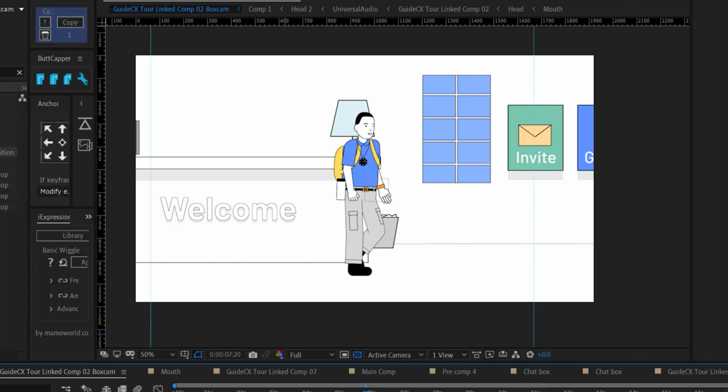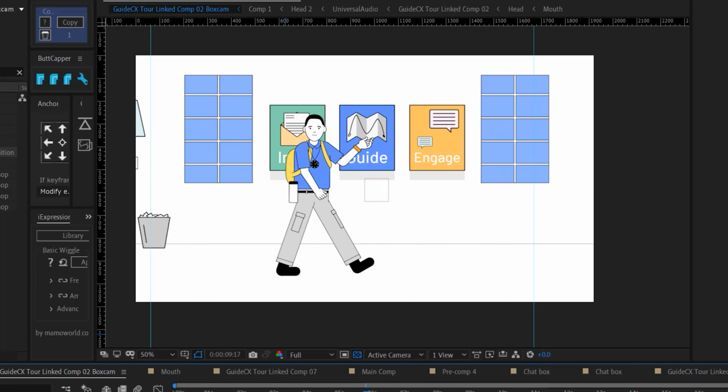Now, this is a good example of a situation that can be accomplished without this script. But Boxcam simplifies this whole process and thereby saves me time. And so for that reason, I think it's worth the money. Boxcam is an awesome tool and it opens up a lot of really interesting possibilities, and like all these other scripts, it saves you time.